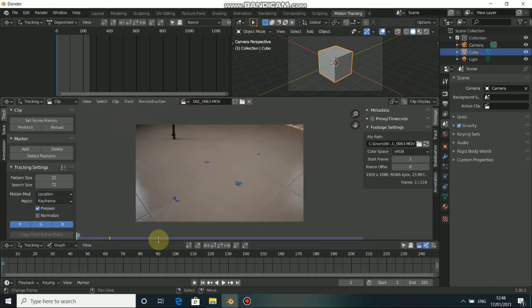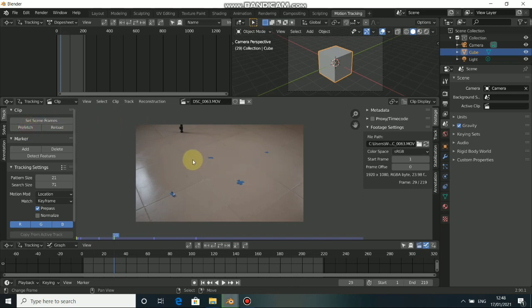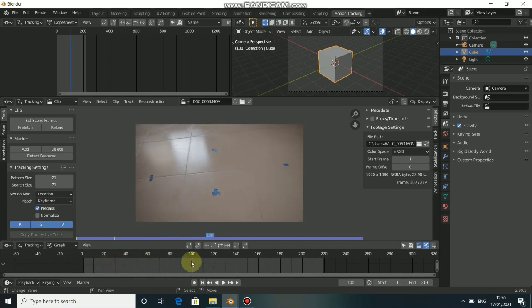So for you to cache this into memory, because Blender doesn't really cache it automatically, you have to do this manually yourself. Before you do that, just click on set scene frame to cache all the frames into memory, and also press prefetch to cache the frames into memory. Okay guys, for the sake of this tutorial, I don't want to track the whole frame range, so I will just track from frame 100 to the end. Let me just change this from the start to frame 100.